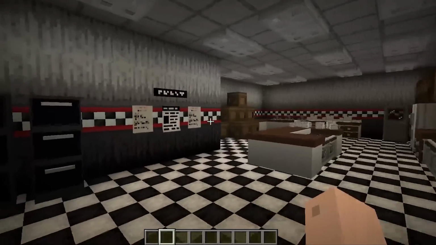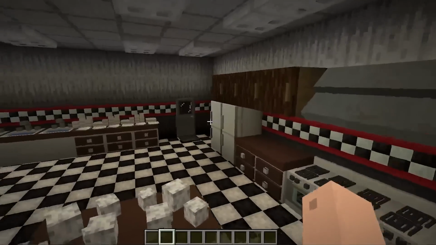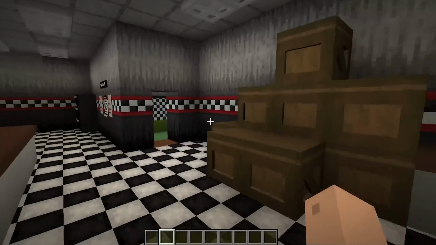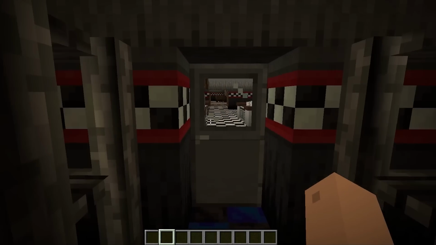Over here in the kitchen, we have the oven set up. We have a bunch of different counter spaces and drawers and cabinets, fridges and sinks and plates and cups and a bunch of crates and all that. And then we have here the cold storage as well, which is really awesome.